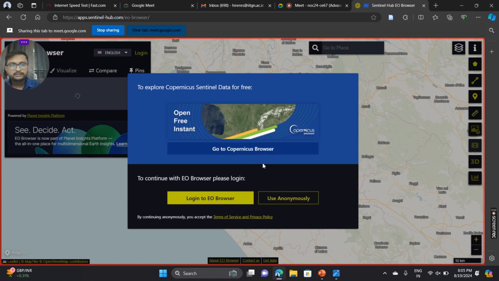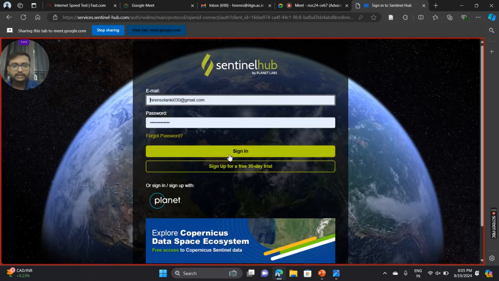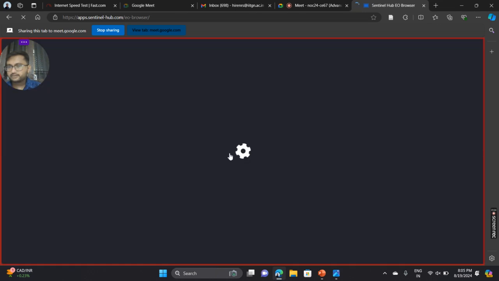So you can see this kind of window, and if you want to download the data, you have to log in, or you have to make an account over here on this particular website, which is Sentinel Hub Earth Observation Browser, Sentinel Hub EO browser.